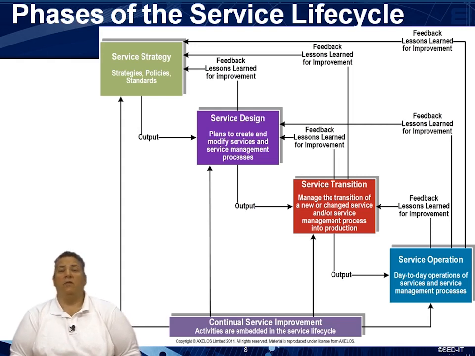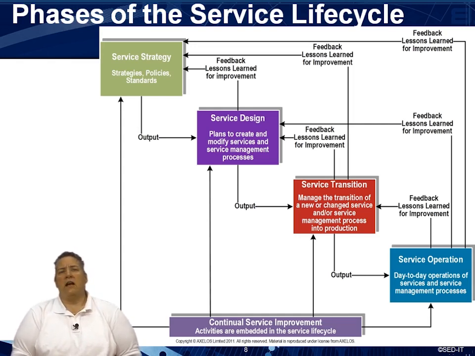If you notice, we do have a linear relationship: strategy to design, so that an output of strategy becomes an input to design, an output of design becomes an input to transition, etc. But notice we have this other set of lines and links back to the previous life cycle phases. These are quite important because, who's to say that in the activities of service transition, in that build, test, and deployment, we don't come across a piece of information or gain a level of understanding that says, you know something, go back into service strategy and update our policies and principles, our strategies, and how we're going through this process, because we've just found a better way.